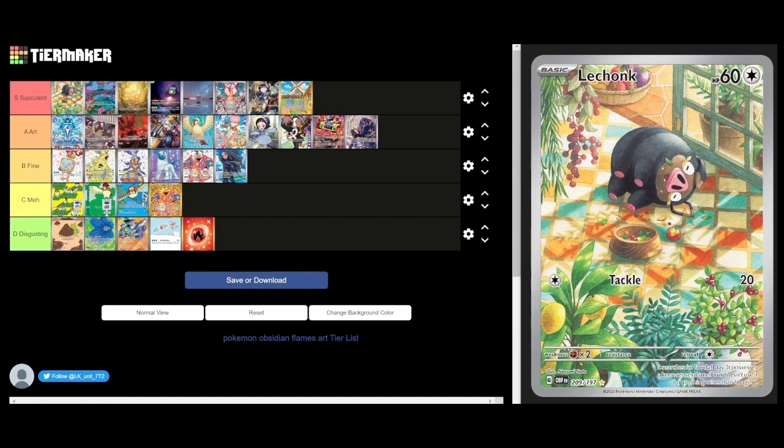So, that was our list for the best secret art cards of Obsidian Flames. You guys are welcome to disagree, and if you do, let us know what your thoughts are. Let us know how wrong you think we are, or if you think we're spot on. And you know what? Next time you're opening packs, just remember to take an extra second to enjoy all the cards you just pulled, because sometimes there are hidden gems in the commons.